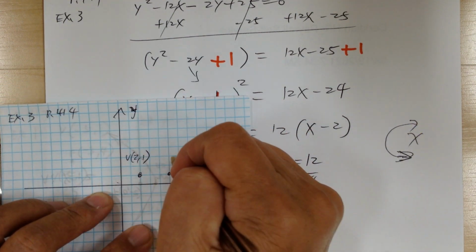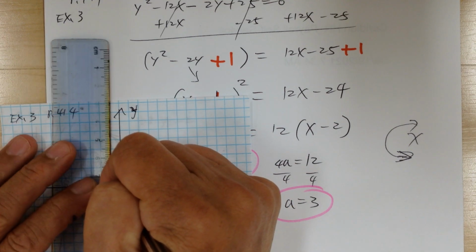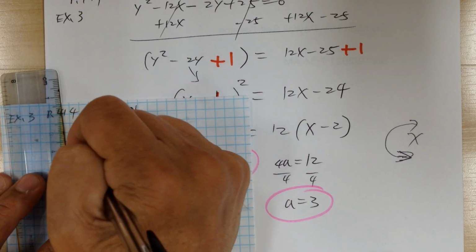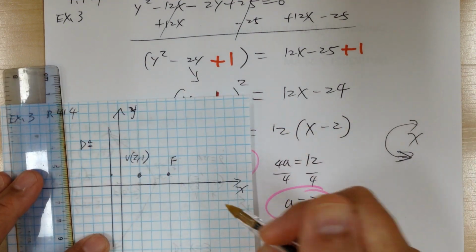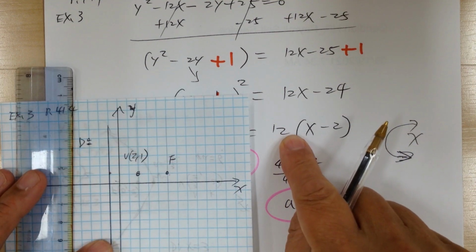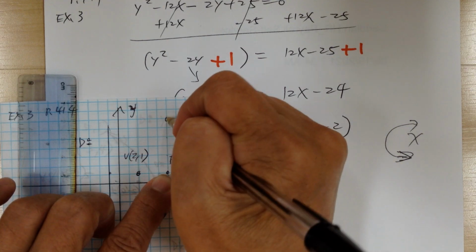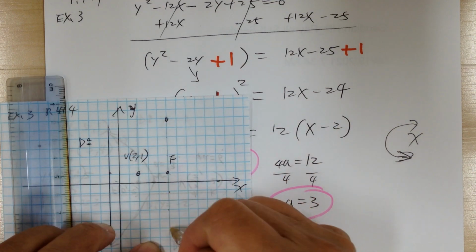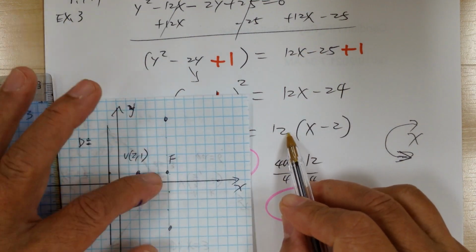Okay, so that would be your F. And you go 3 this way, and this would be your directrix. This would be your D. Okay, let's go and get all our stuff. And also, see the 12? That's the opening is 12. That means at the focus, the opening is 12. That means you have to go 6 up this way and 6 down this way to get an opening of 12. Right? See the 12? That's your opening at the F.